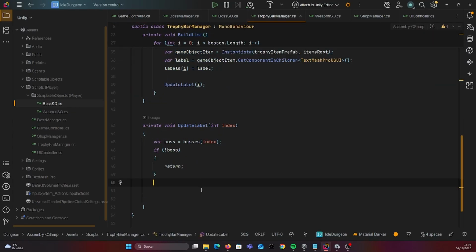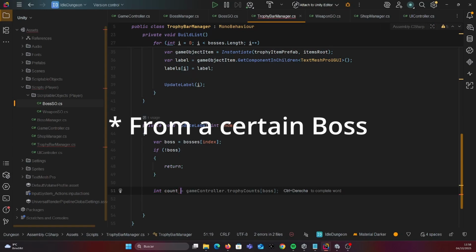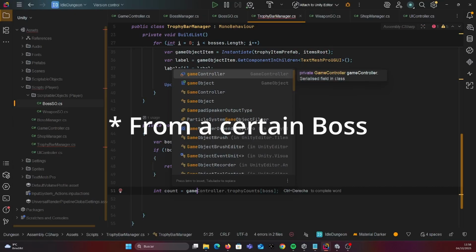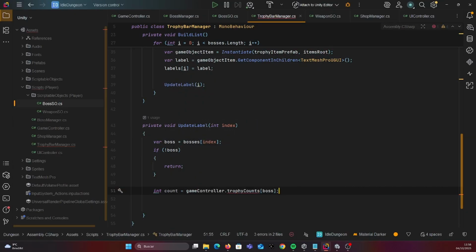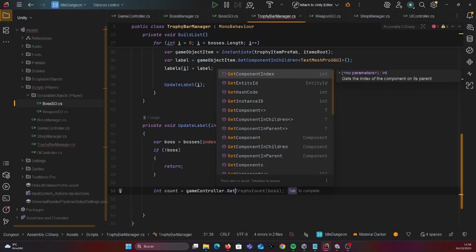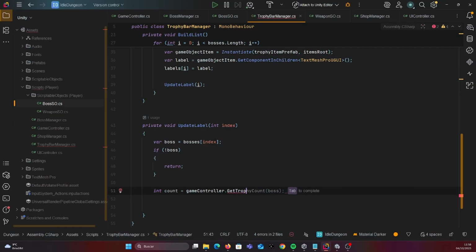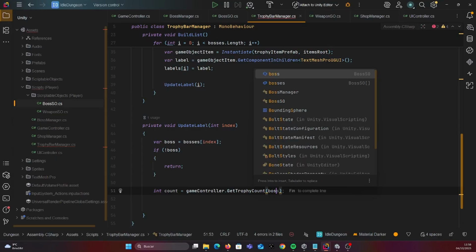First we need to get the count, the number of trophies. In game controller, we will have a new function which is get trophy count boss.